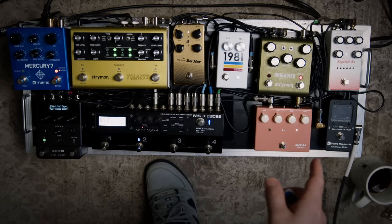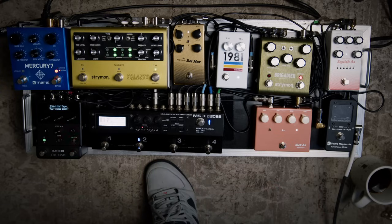I also really love the EQ. I think it's a great feature that he added to that circuit. The tone control is a tilt style, so I usually dial it clockwise a little bit past noon to add a little bit more top end. I tend to play guitars that are a little bit warmer, or that sometimes I want to add a little more brightness back to it before it goes downstream, and so that helps a bunch with that.